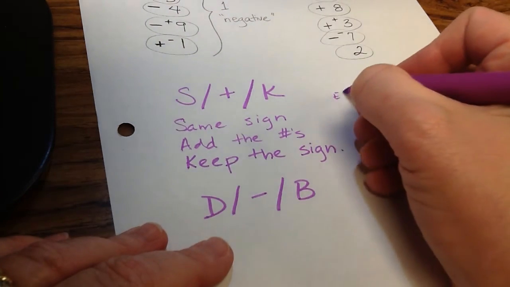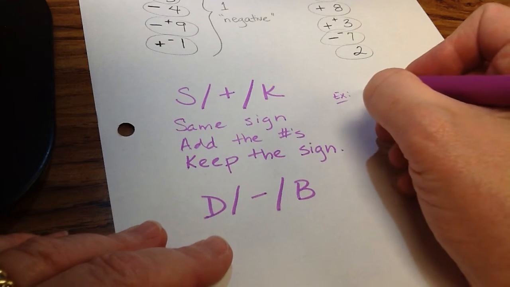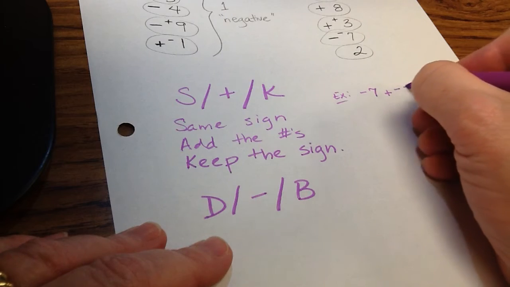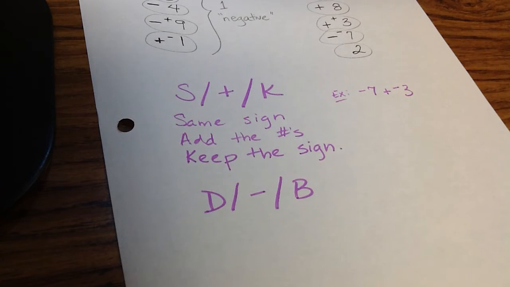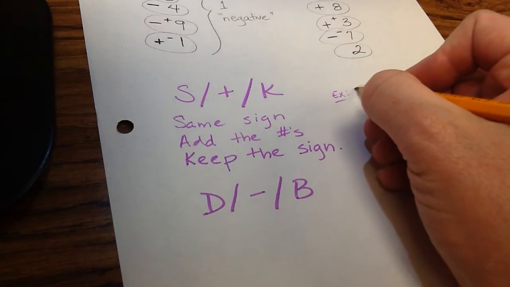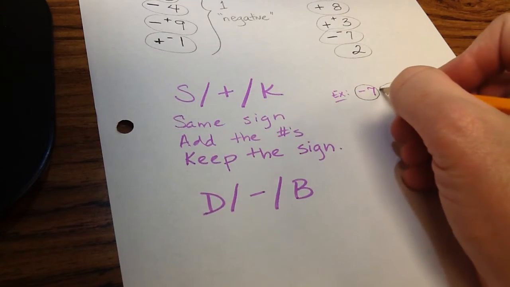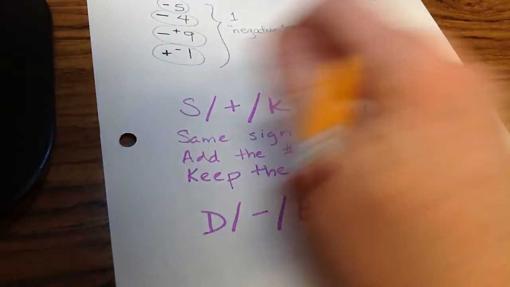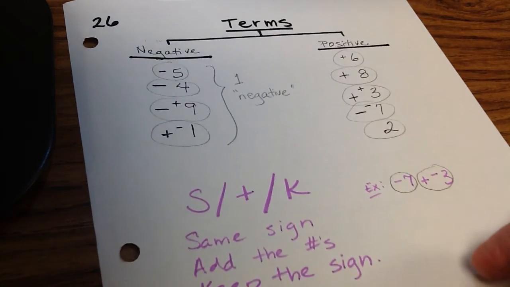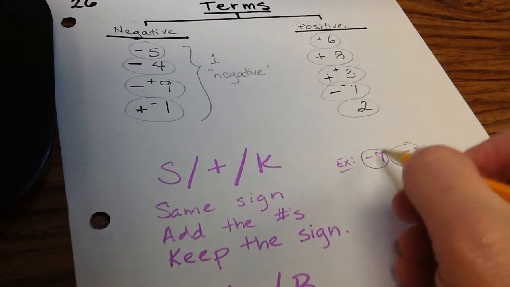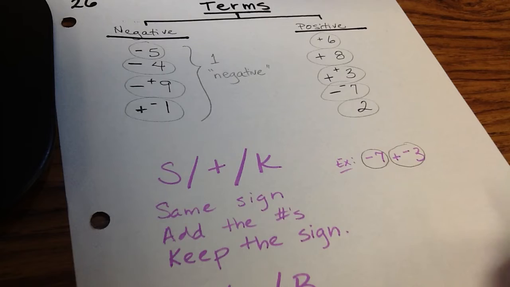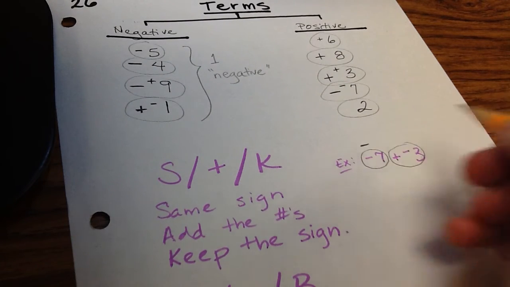So an example for that would be if you had -7 plus -3. First we need to circle the terms. So we're going to circle -7, circle adding a -3. Class, is -7, according to our tree map above, a positive or a negative term? Look inside. How many little minus signs do you see inside here? 1. So is it positive or negative? Negative. Please put a minus sign above it.